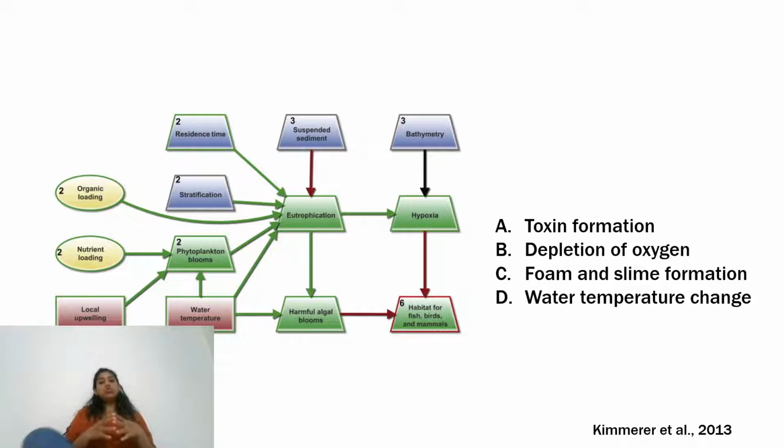Certain bacteria can use this as nutrients for their growth and process them into something that can be easily fixed, which is what we are trying to focus on here. This graph just shows how eutrophication can be harmful, how it can lead to harmful toxin formation from certain organisms, which can destroy fishes, birds, and mammals. It can result in hypoxia. This is because nutrient loading and organic loading are the trigger for all of this.